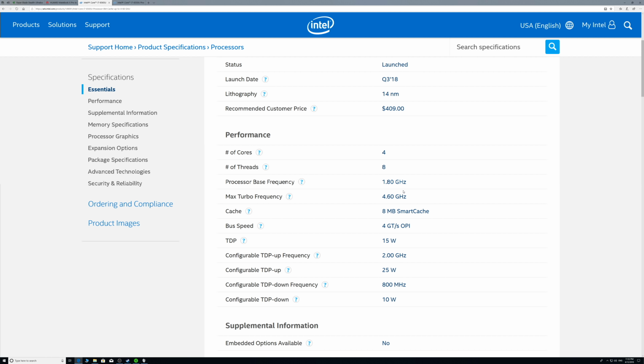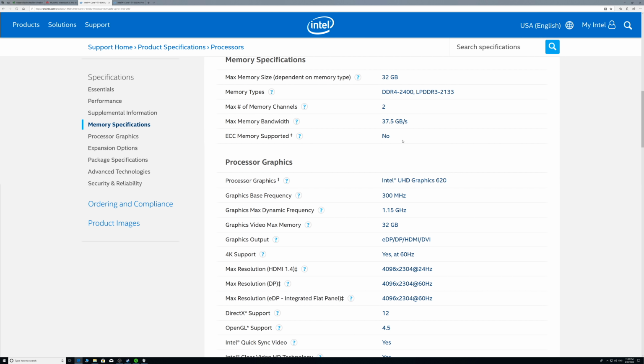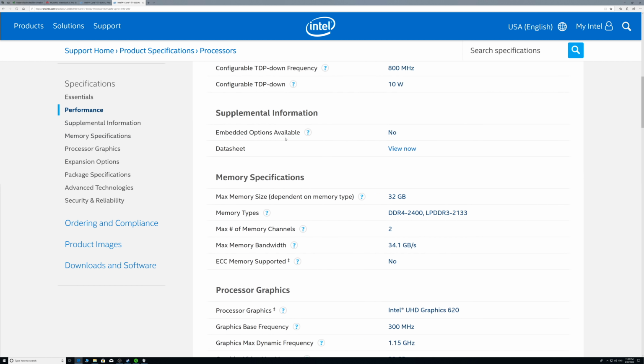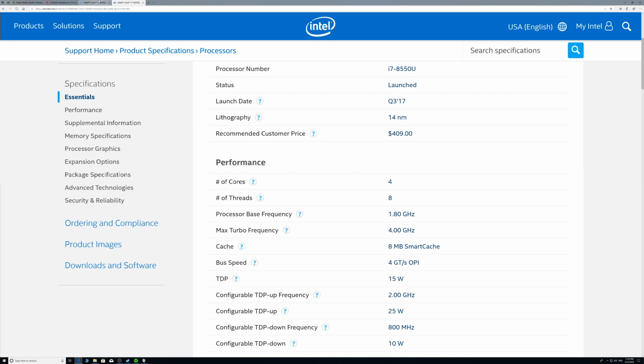And there's a couple of differences. One, it should be a little bit more power efficient, a little bit faster. Yeah, it's not going to be that much difference in terms of performance. But one, this is guarded against the Spectre in the architecture. I don't know which Spectre, there's so many of them now. Whatever one came out first, it is guarded against that. It can support 32 gigs of RAM. That's the same as the old one, the one that's in the current, say, MacBook, XPS 13 and that. That supports 32 gig. You need DDR4.